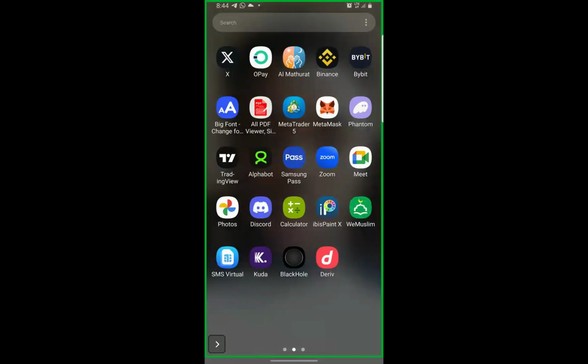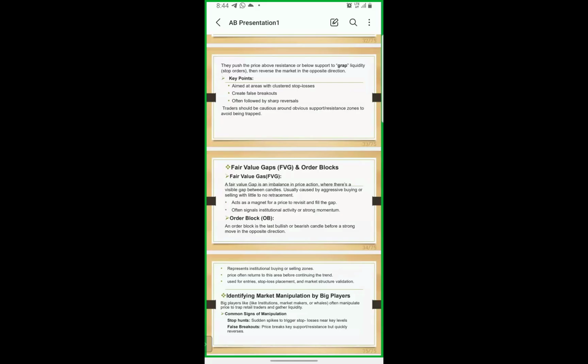Because time has gone already, let us talk about this slide, number 34. I'll just be using this slide alone to explain for now before I move to the main chart. When we talk about gaps, you know a gap is a distance between two points. They call it fair value gap. That's just a parameter. They also call it imbalance or inefficiency. Just note that.